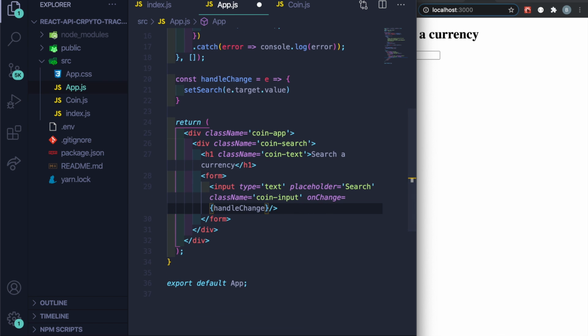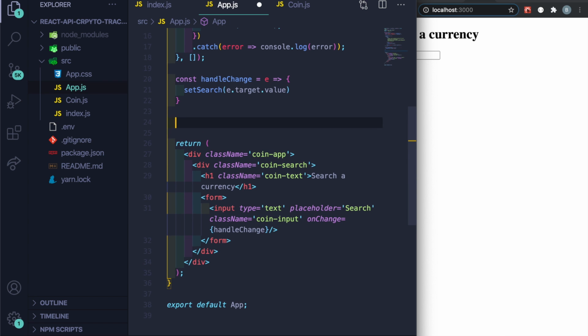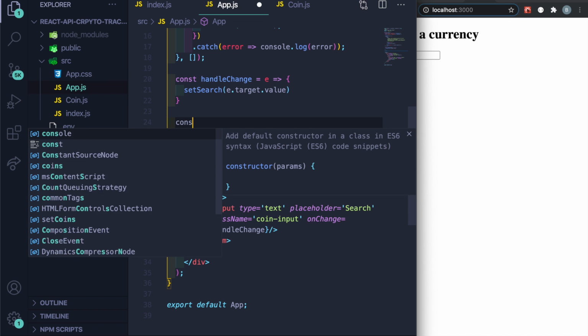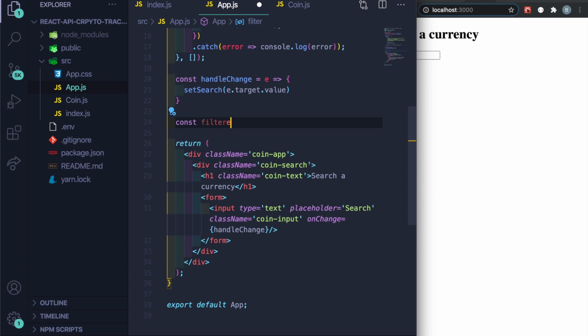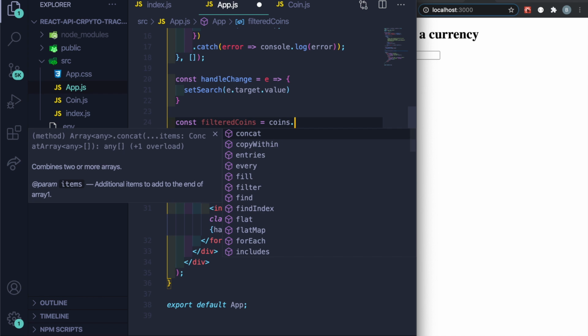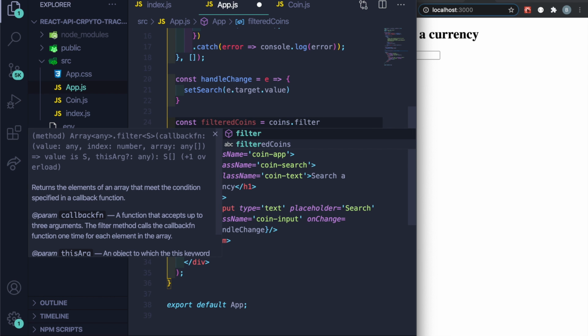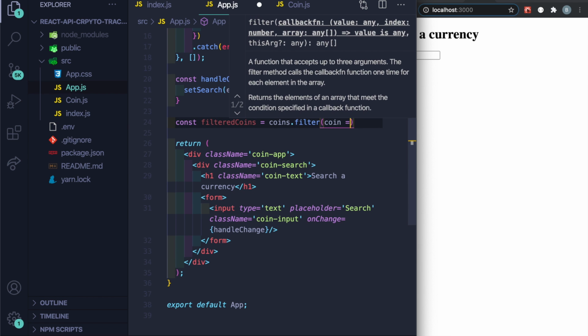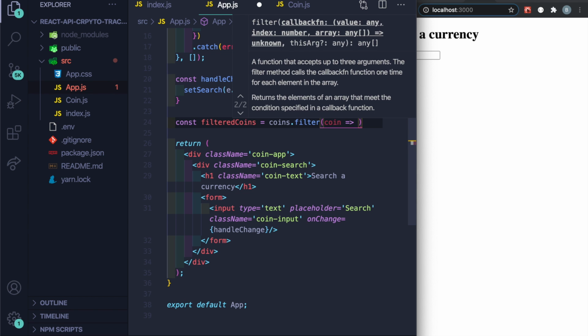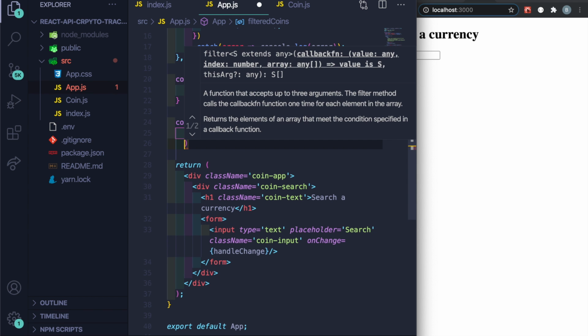And then underneath that one, I want to create a function that allows us to filter the actual coins and then displays whatever we type in. So I'll say const, and I'll just call this filteredCoins. So this is equal to coins.filter, and then I'm going to pass in coin as the parameter here. And then let me go on another line.